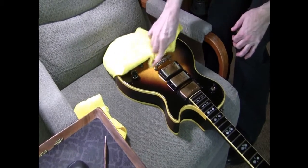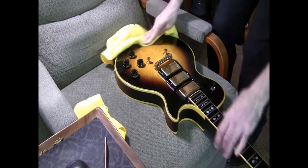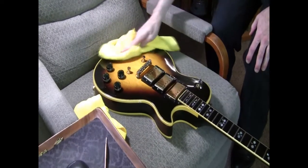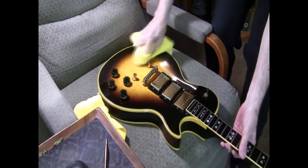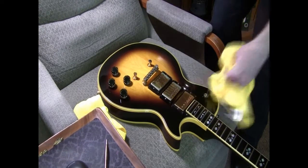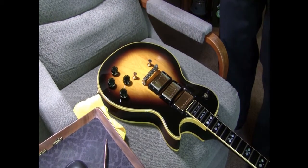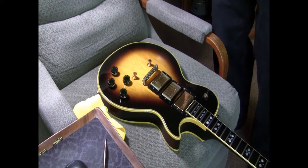Now, there's some places that I don't think I'm going to be able to polish out with just the car wax. And I don't think I'm brave enough to strip the finish on a rare piece of Gibson art like this. So, it is what it is, and that's what it's going to remain. Now, we're going to pause here while I sink the screws back in to secure these 3 pickups, and then I'll flip the thing over and show you the other damage that I did to it.